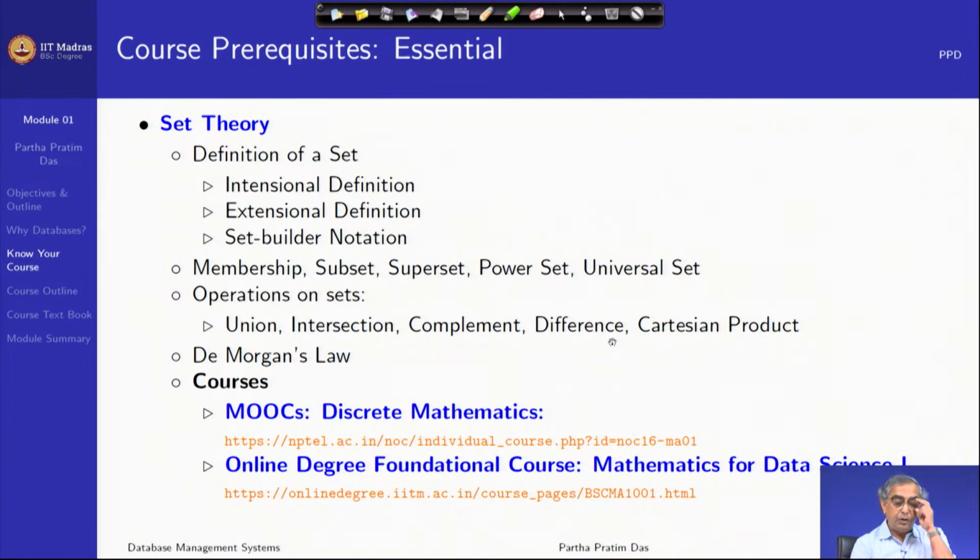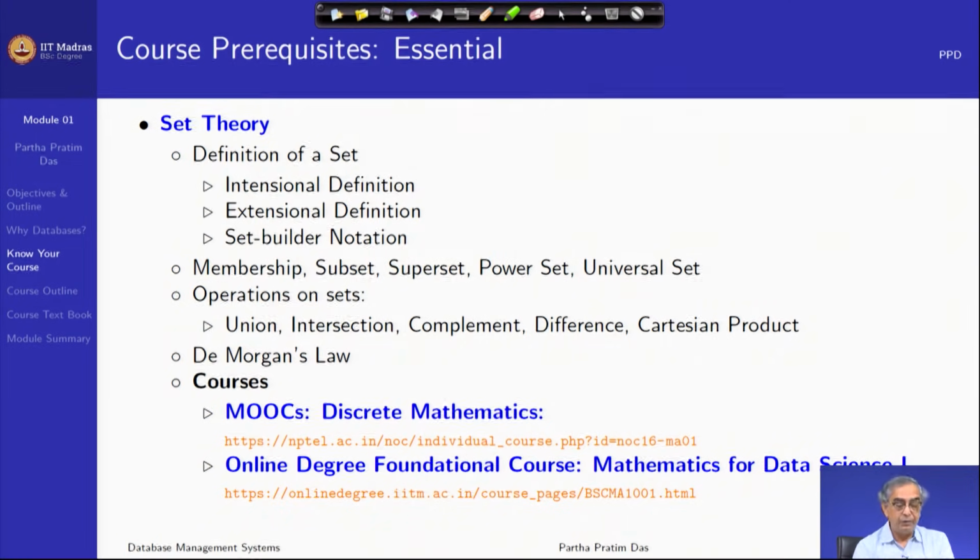So, first what I talk about is the prerequisites, that is, to understand this course comfortably, you must know a couple of things. I am sure most of you know this, but still I made a moderately exhaustive list, so that in case you do not, you can take your time in between and go and brush them up, so that you do not have any difficulty in following the course. So, the first is about set theory.